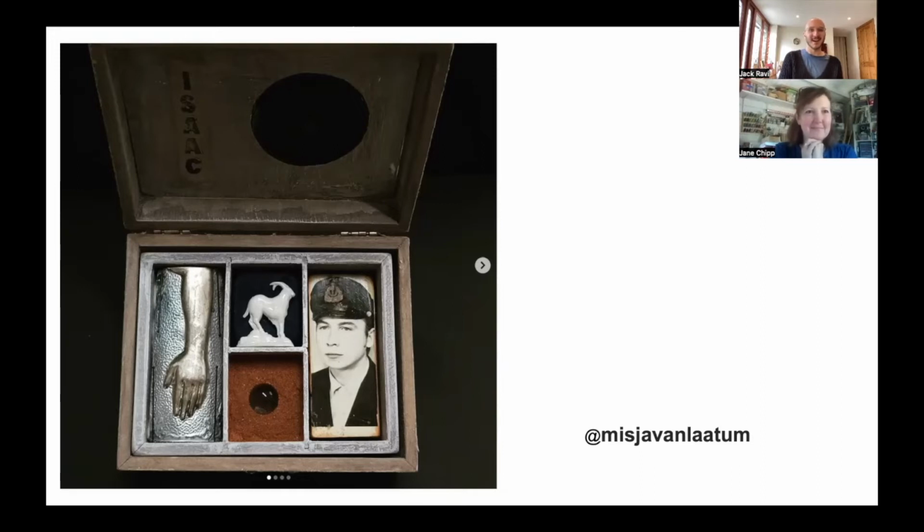Oh, this is another really wonderful piece of work. I mean, there's so much in here. Isaac didn't speak with his words, but he used hands and smiles, and it's almost like a keepsake of everything that he was. I don't even know technique-wise what's happening here. It's just beyond my understanding. It's just so surreal. It looks like the compartments in the box, have they been created? Because that's a very thin carte de visite that has been placed. I think the CDV has probably just been cut down to fit into a ready-made slot, because the box looks quite substantial, and the inner box as well looks like a pretty substantial thing. So I think they've just found bits that would fit into those slots and maybe cut them down. But you're right, it's a very intriguing piece, isn't it?